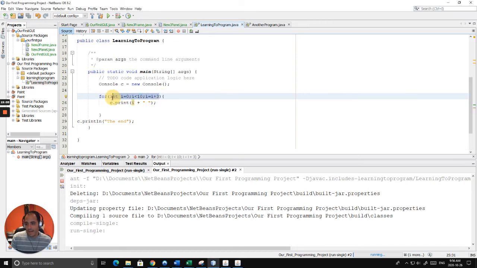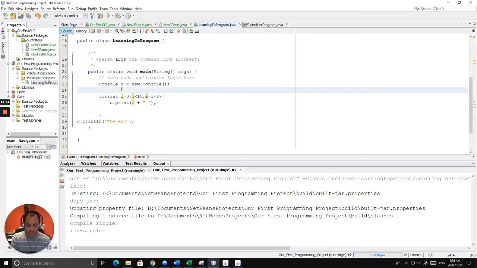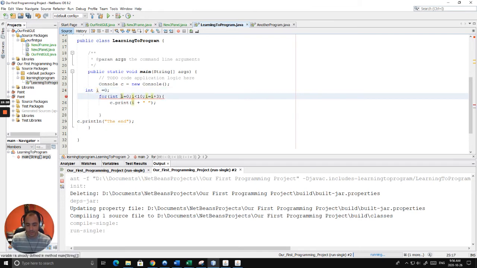So this is the anatomy, the three main parts of a for loop, and you really need to get comfortable using them. You don't have to define a variable. I could have a variable set up here, and I could use that variable inside here without actually defining it. Why would you want to do one versus the other?